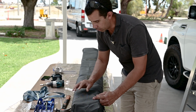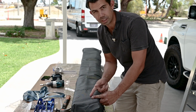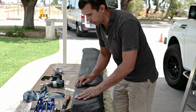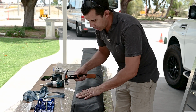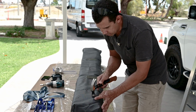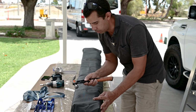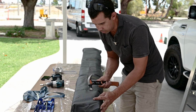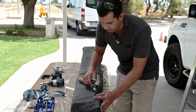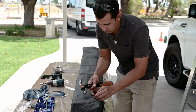I've just seen people do it, and you see that they get pretty close to cutting too far, and I don't want to slip and cut into this nice bag. So I'm going to show you a different way that I've just tried. Just use a hammer, and you just find where it is, and just hit on top of it. You don't want to hit too hard because these are stainless steel and they're quite soft, so just go easy. You just take your time. It might not be as quick as with a knife, but you get a nice round hole. That's that bit.